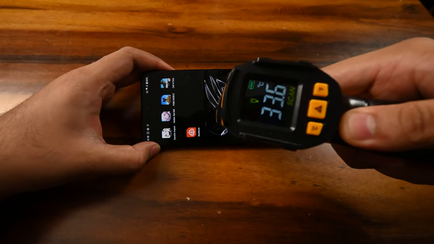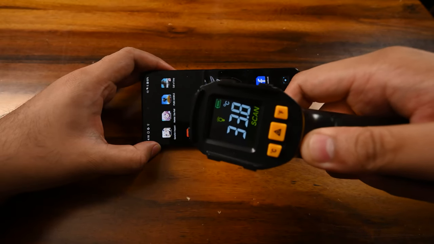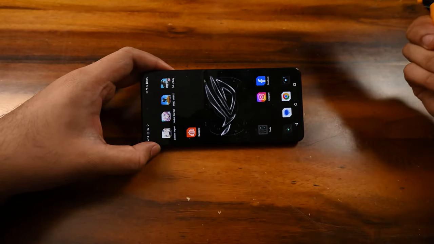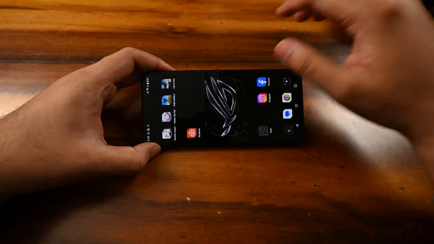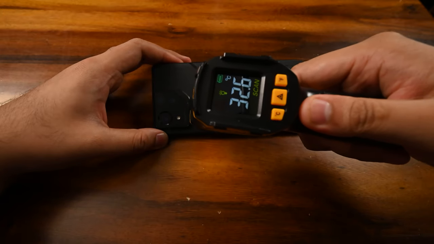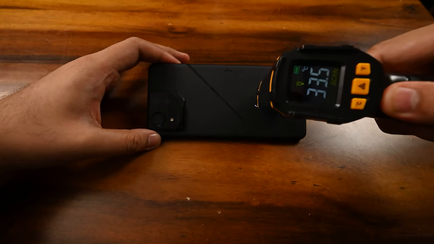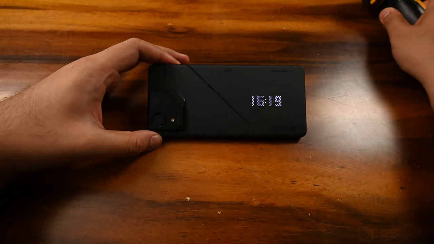33 degrees, get 33. Okay, this thing actually does handle thermals very well. It has cooled down pretty quickly. I mean, we just got off COD Mobile, and currently 83%. Let's check the back. 31.7 the camera module, 32.6, 33.1. And yeah, all right, this thing actually has cooled down quite a bit.